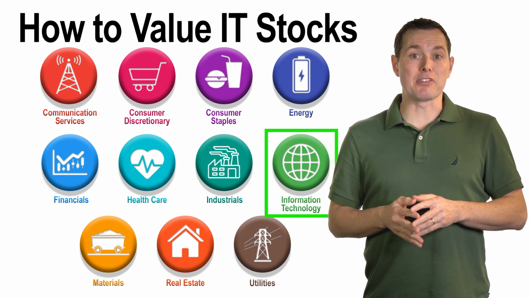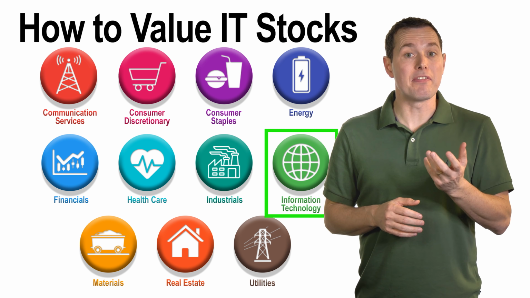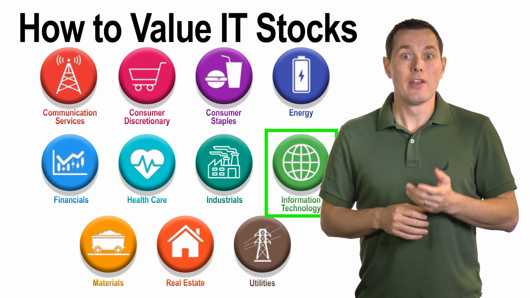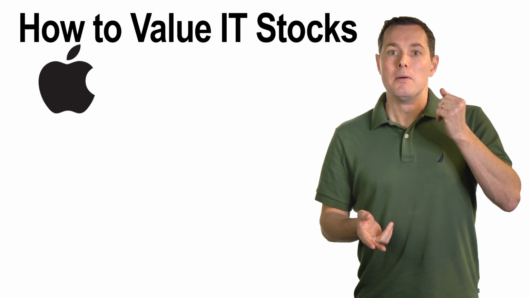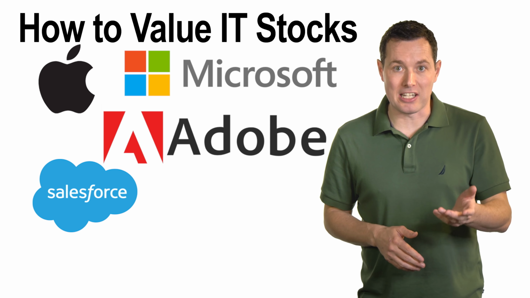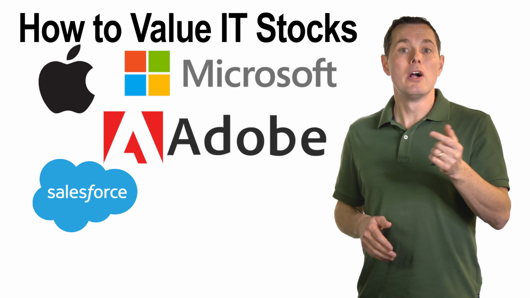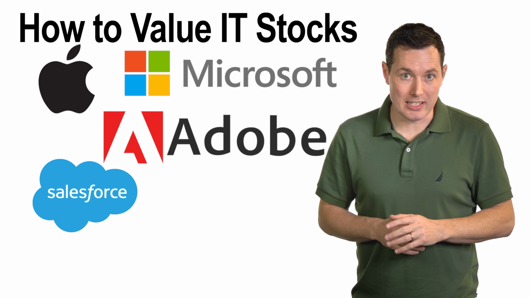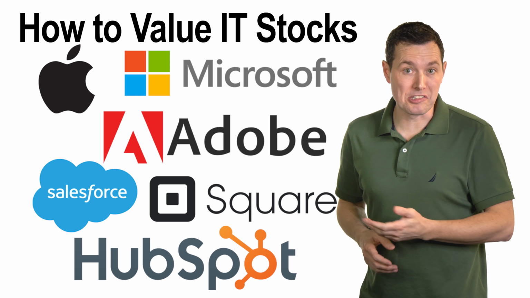So the IT sector is full of some of the largest and fastest growing companies out there. There's companies like Apple, Microsoft. They have Adobe in this sector. Salesforce.com is in this sector. I just recently did a video on them in the last video, but I'll come back to that in a second. We've also got a company like Square or HubSpot.